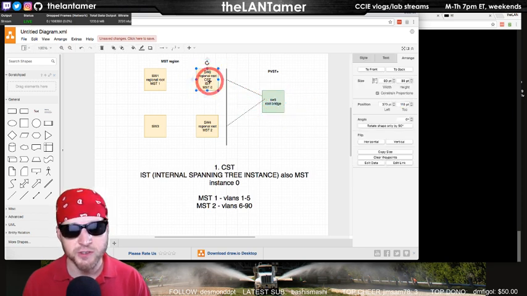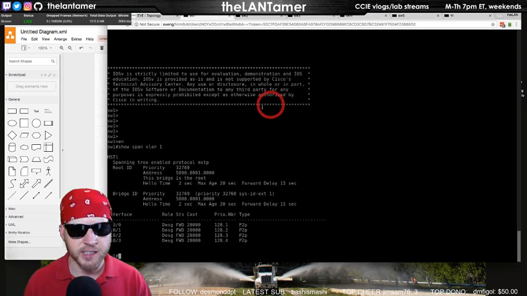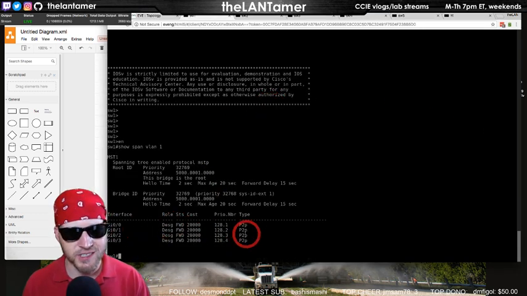It makes sense when you do show VLAN 1 on switch 2, but it does not make sense when you look here. What I'd like to see is, in fact, if you look at the ports, they're all designated as if this is definitely the root.